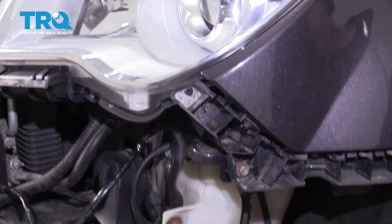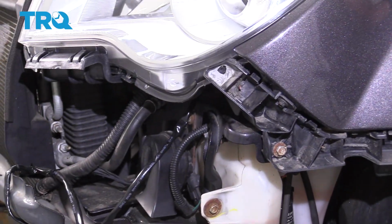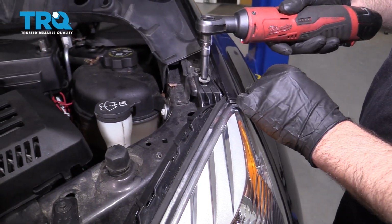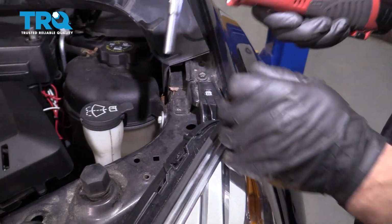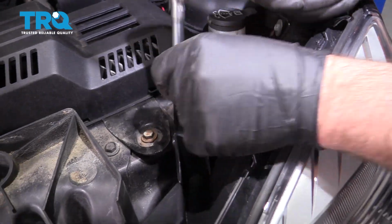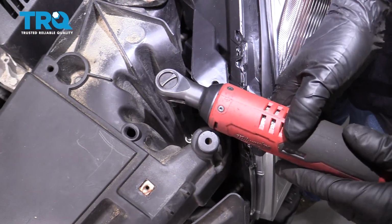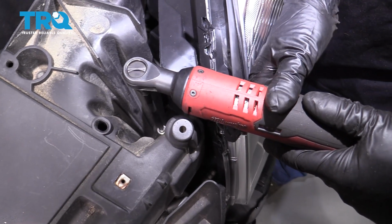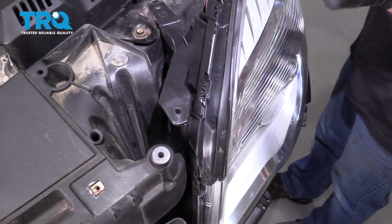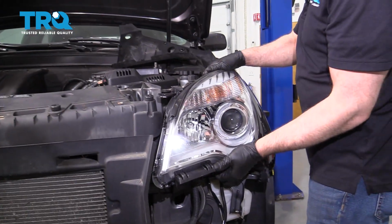Might need a magnet. Up top, take these 2 screws out. Same 7mm socket. And down here, there's a 10mm bolt. Take that one out. Use a 10mm socket. Take that out. And you should be able to grab the light assembly.